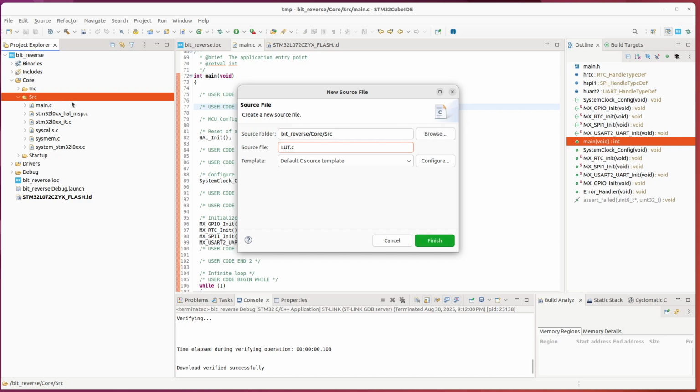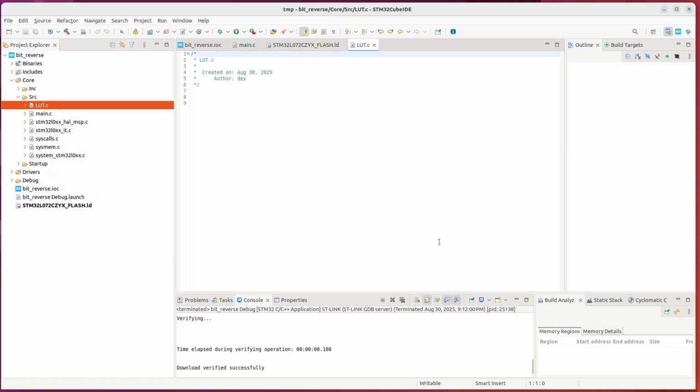I use C because initially, when we create a project, we say this is a C file, and that determines which toolchain, either G++ or GCC, is going to be used to compile this. Okay, here is a header file. Oh no, I take it back. It's a source file, not a header file.